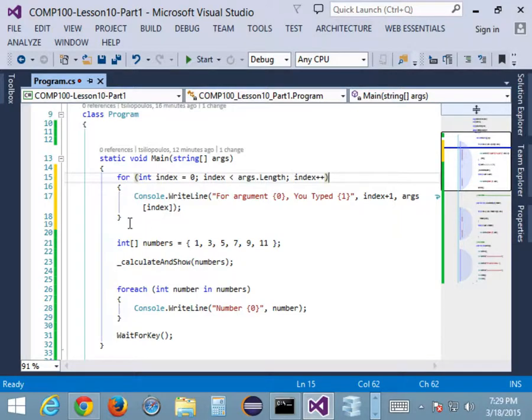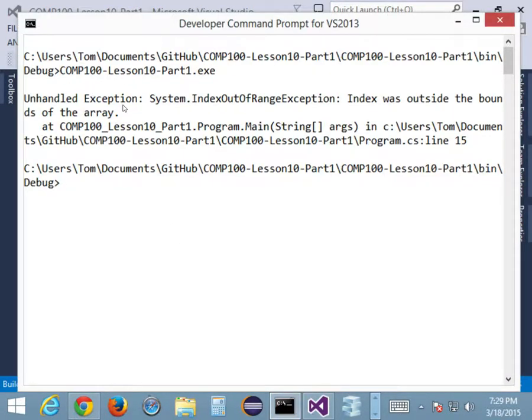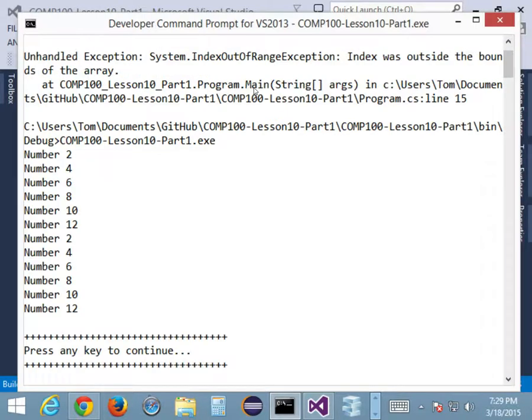Let's try this out, if this works. First, I'll build this thing. I'm not going to run it. I'm just going to build it, so I can try the command line down here. Okay, let's try it again. So I'm going to go up 1, and this time I'm not going to enter anything in here. So there's not going to be any argument. Let's see if it errors out now. No, it doesn't do it. It doesn't show it.